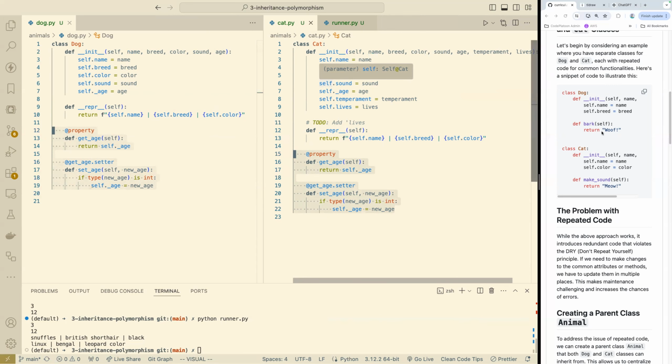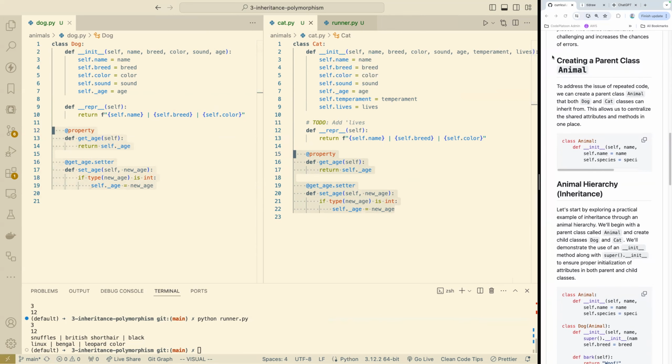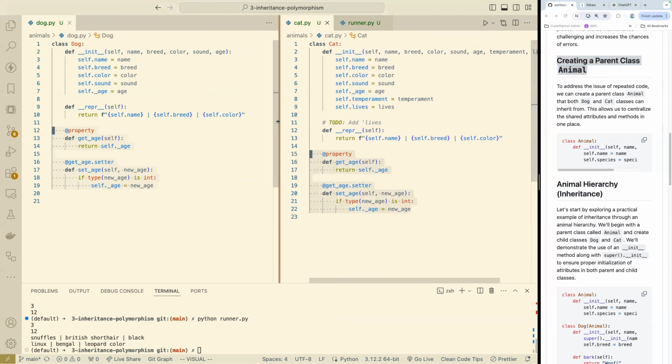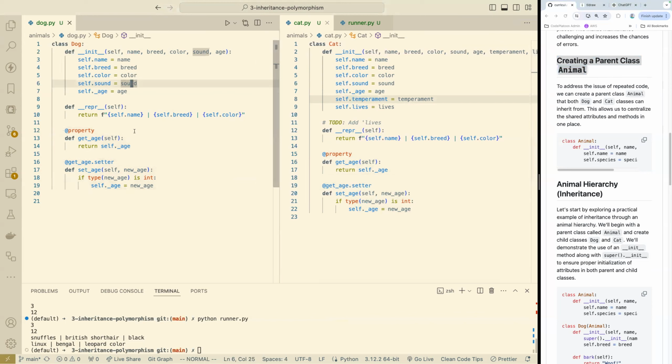We have a lot of repeated code. And so where we're going next is we're going to create a parent class. I'm actually going to name it pet, I think, instead of animal, for reasons that we'll see shortly. Or even better, I think I'll name it mammal, for reasons that we'll see a bit later. Because both of these animals are mammals. They're both pets. And we're going to use inheritance to reduce some of this work.